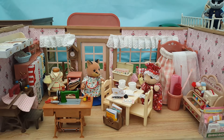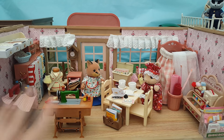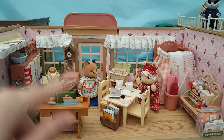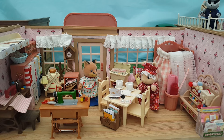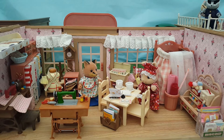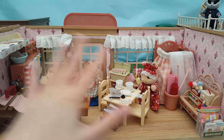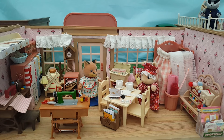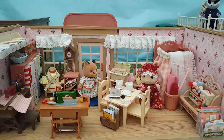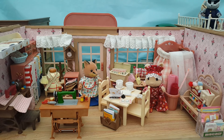Here we are with everything put into the demo tailor's shop. I love the idea of Roxy and Cecile just having this little sewing corner where they can sew together and also having the other bits and pieces for sale in the shop. I did a full setup of this shop so I'll link that here if you want to see more detail. I think they look perfect together - they've both got these lovely cottagecore homely outfits on. That's all for today's video - I hope you've enjoyed looking at this set and comparing it to the Handicraft Shop. Let me know in the comments which of the two sets is your favourite!